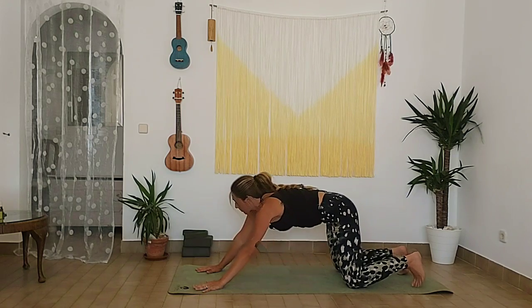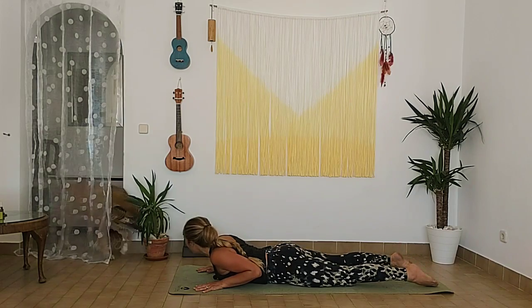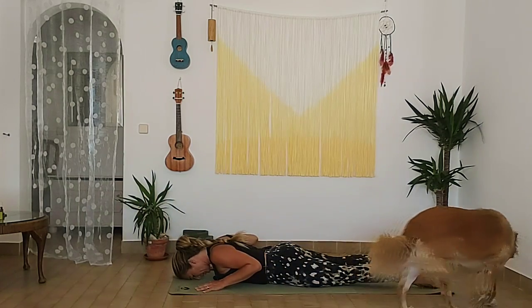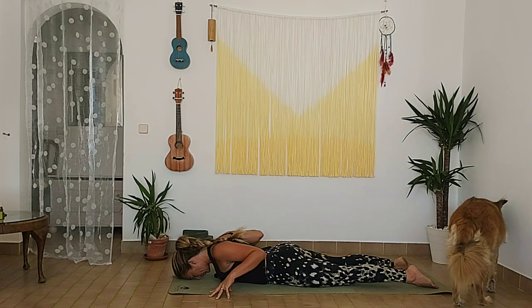Inhale, lift up, and then exhale, release all the way down onto your belly. Come here, Baba. Hi, darling, hi. Rest down onto the mat. Again, taking the arms a little wider out towards the sides or bringing them a little closer in towards you.